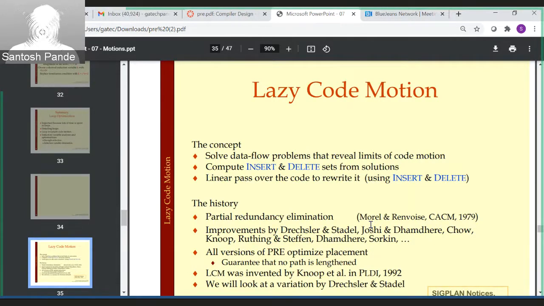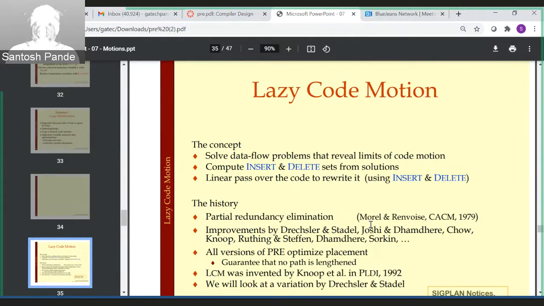At least one of the incoming edges, it is not available. And because of this, we cannot eliminate it in that basic block and get rid of the redundancy. That is the problem. So detection, as I mentioned earlier, was not difficult, but remediation was pretty hard.